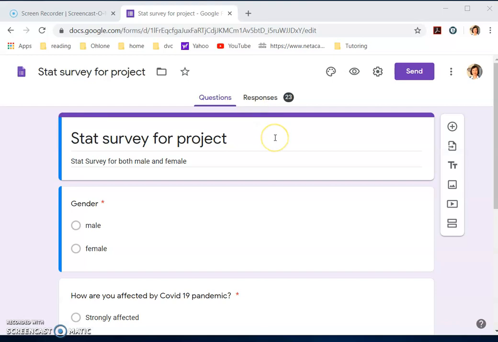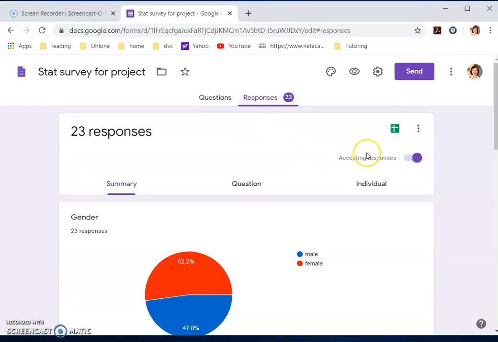So you go to your Google Forms where your surveys are set up and you click responses. There you will see all your responses. This is just a sample, I should have more responses. If you have downloaded before, you just click it.